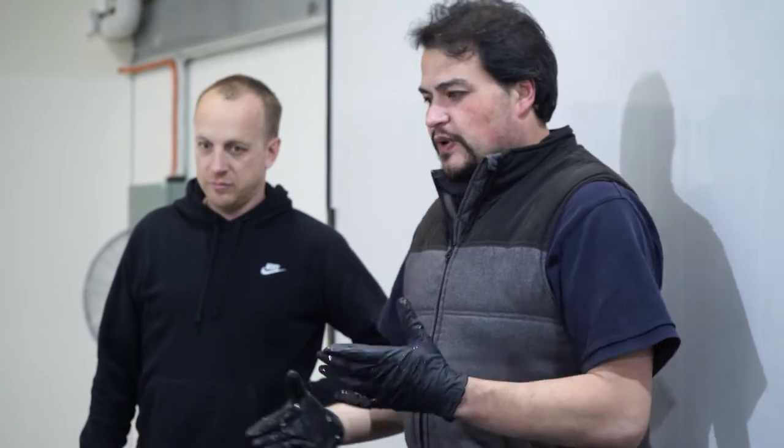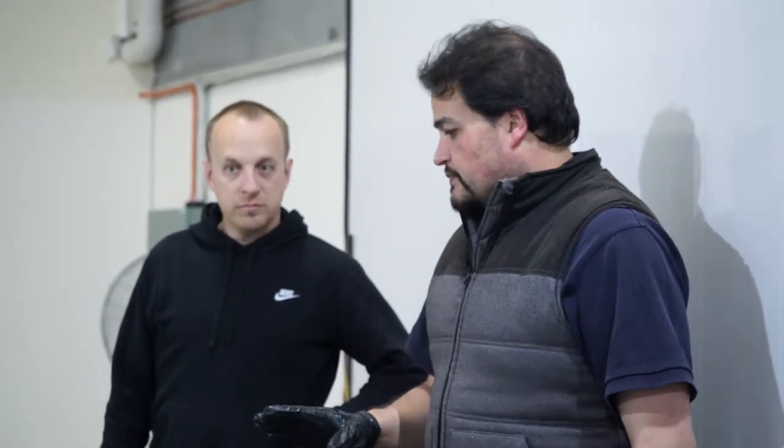So now we enter the next step of the process. We've addressed the wheels, they're clean, so now we're going to look at the bodywork, as this is where a decontamination wash steps away a little bit from a standard maintenance wash. What we're going to be doing is using Ferrex again, this time on the bodywork.